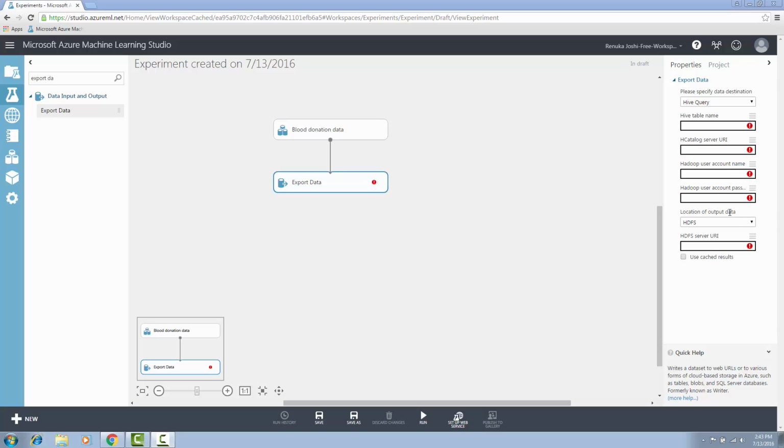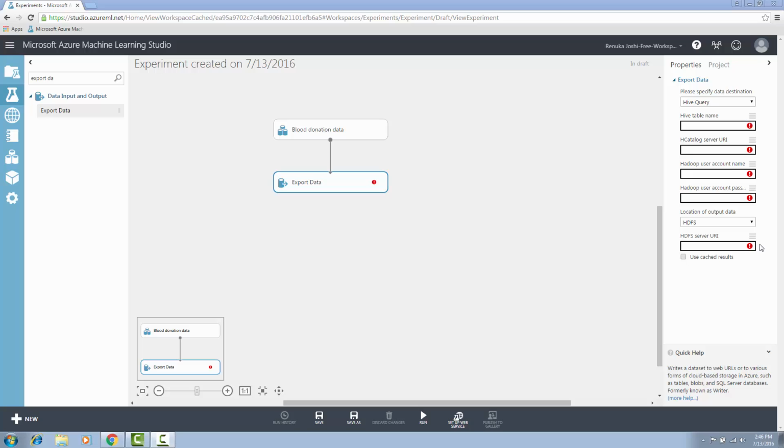Next field is location of output data. There are 2 options in location of output data. The first is HDFS and the second is Azure. If you select HDFS, then below that you will have to specify the HDFS server URI. Specify the HDInsight cluster name in this field, but without the HTTPS prefix.